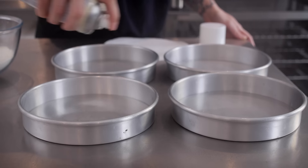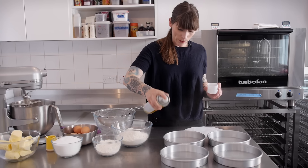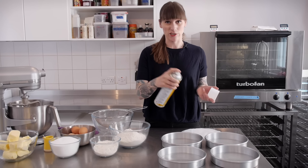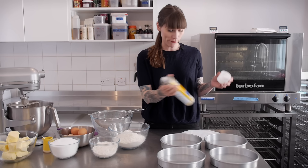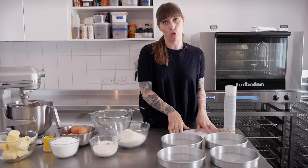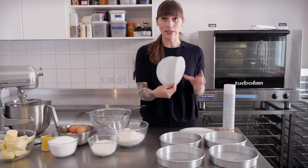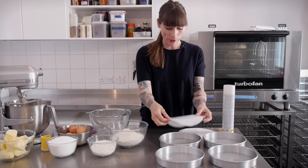The main thing is it creates a nicer, fluffier cake and it also reduces the cooking time by loads, so you can knock them out quicker. Now I'm in a bit of a hurry so I'm using this — it's basically vegetable oil in a spray, super quick and really easy — but for flavour and better results I've always liked using butter much more. But either is fine, whatever you have to hand. I've also got some discs of greaseproof paper which I'm just going to pop in the bottom.